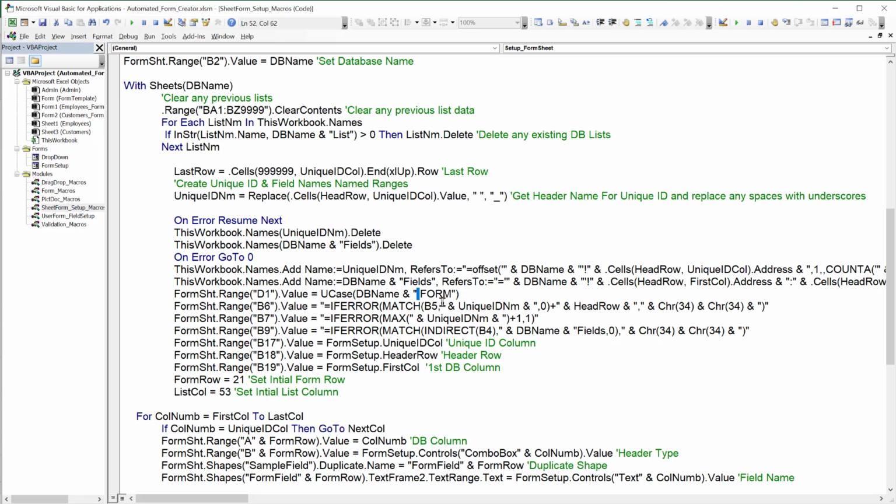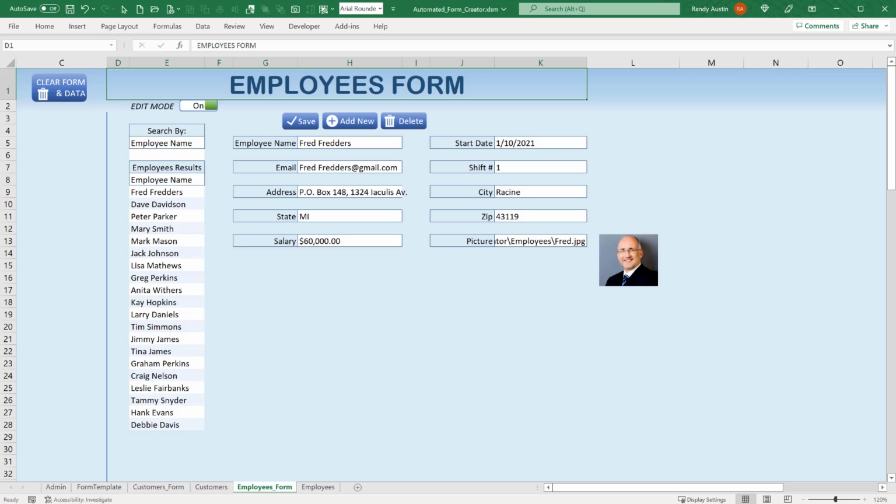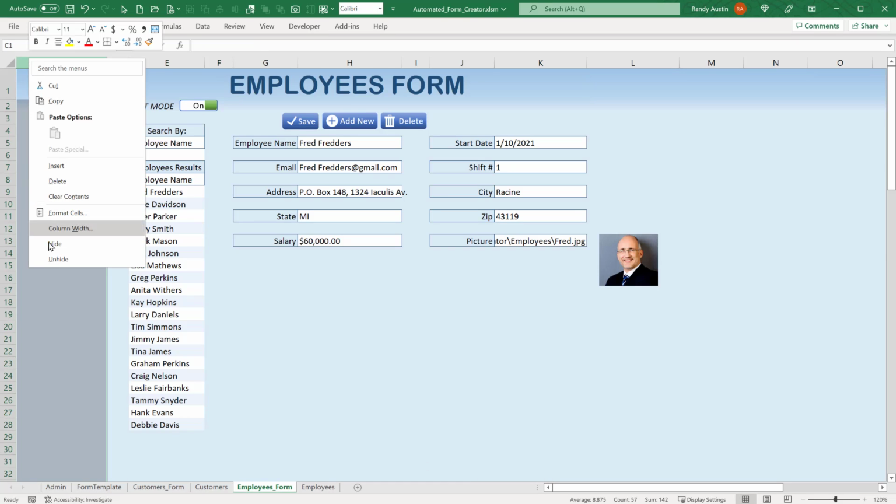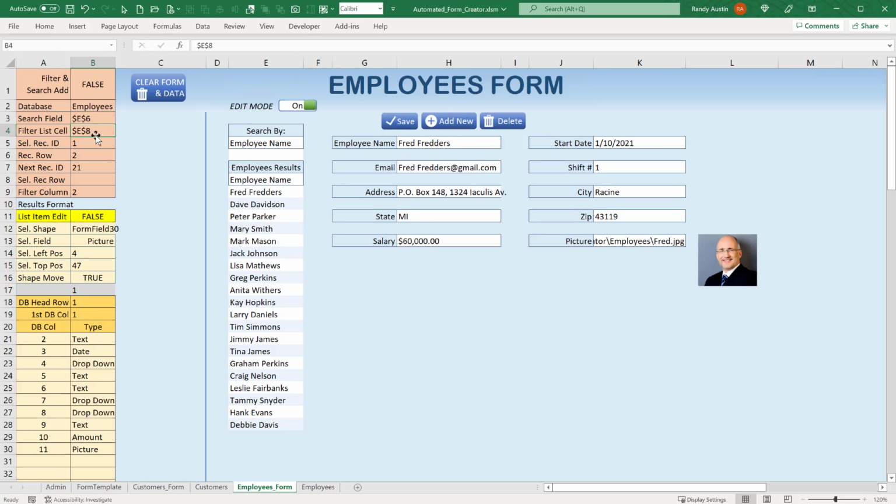Next up, what I want to do is add some formulas. If we take a look inside here, let's say our employees form, because our employee form is complete, I'm going to unhide this. We take a look, I need some formulas here. If we take a look inside B6, I want to determine, if I put the employee ID 1 or 2, notice that this is the record ID or employee ID. So the employee ID is 4. I want to know what row that person is on. What row are they on?